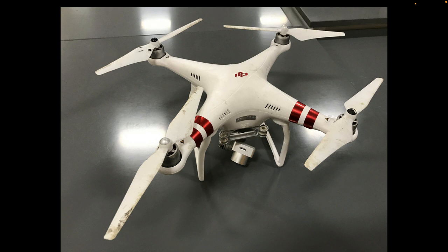And this is one of ours, so you can see the props are all dirty. Somebody ran into some grass or something, and this thing just would keep on going. These were wonderfully solid machines. And this was really the first one that put it at a price point where random people could get it. You didn't have to spend $10,000. And the control architecture had come along so that this could self-stabilize. That was the key thing.